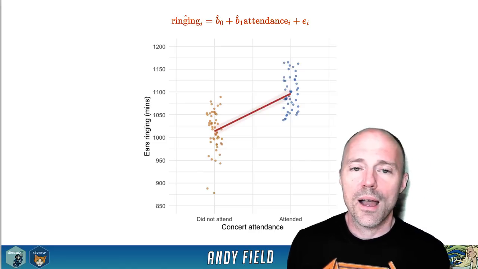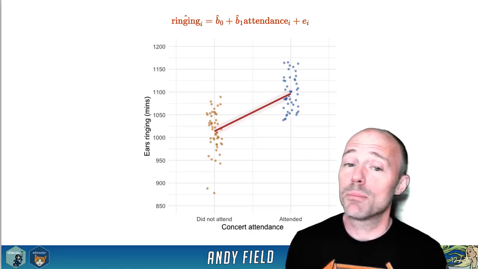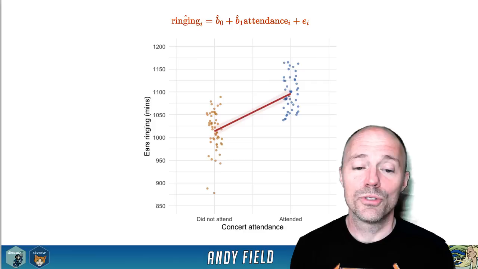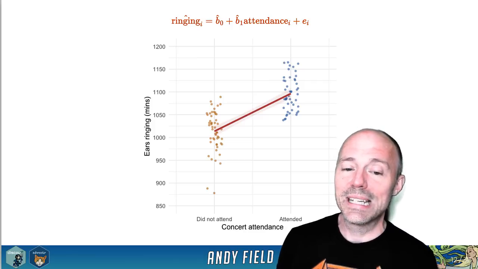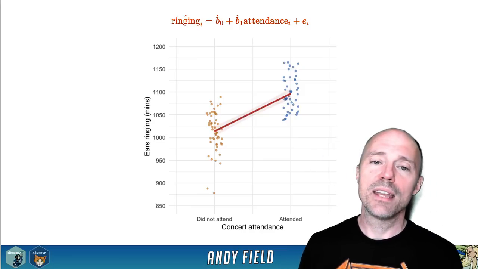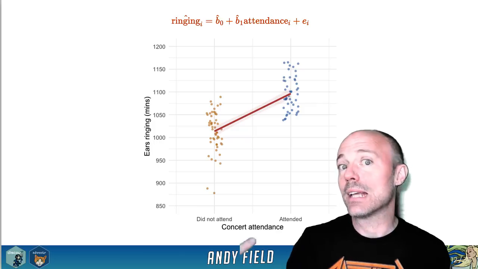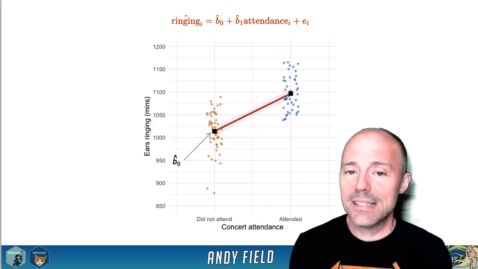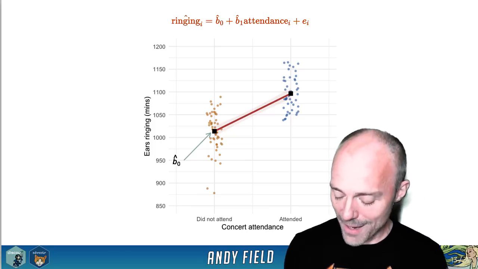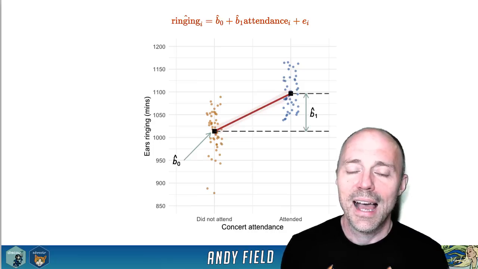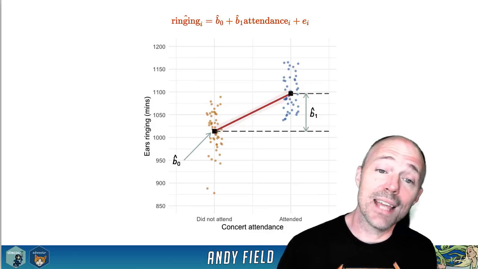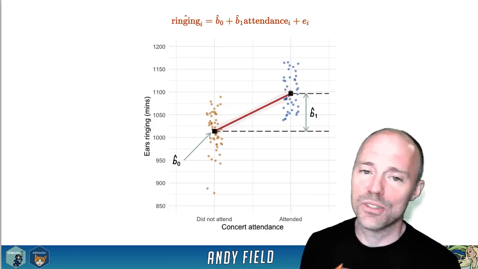We also saw, as I mentioned, that these parameters can represent differences between means. So if we did a similar bit of research where we had whether people attended concerts or didn't attend concerts, and we measured ear ringing, then what we're basically looking at is the difference between two groups. And in this case, our beta 0 will represent the mean of one of those groups, and we'll come on to that in more detail in subsequent lectures. And the beta 1, the beta attached to the group membership, attendance or non-attendance, ends up representing the difference between those two means.